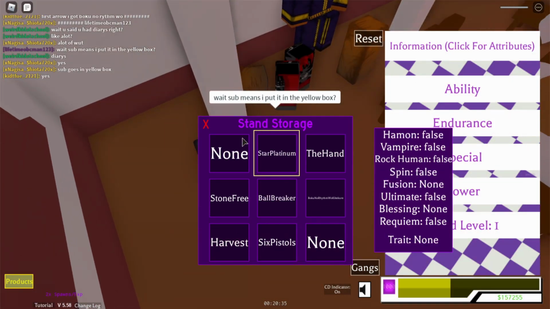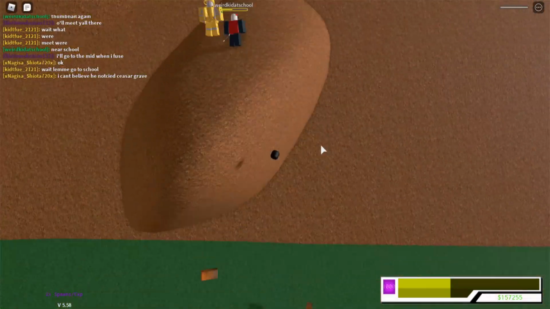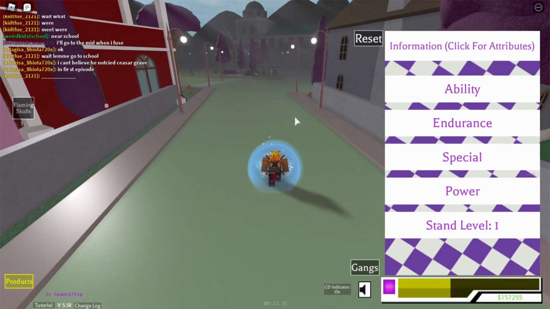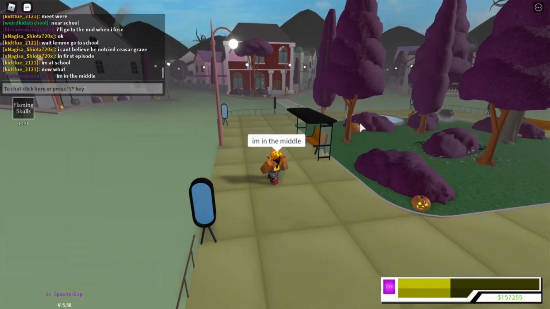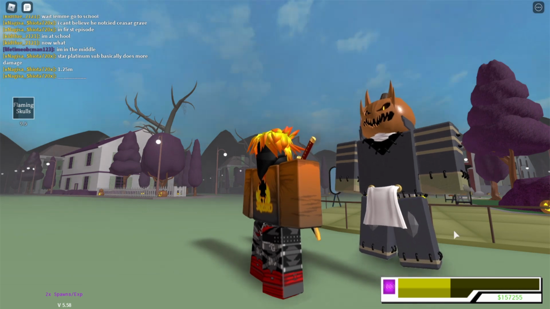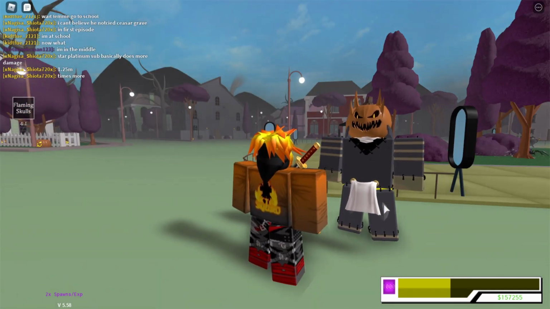And then I'm about to go ahead and fuse them. It should work if I just stand right here. Eat. There we go. It worked. I bet. Star Pumpkin. Bro, these names are kind of sick. I'm not gonna lie. I'm about to take it out. Hopefully the model this time is a little bit better. All right. Oh, he got the little scarf and the little thing. I'm not complaining. It's a little change, but hey, it still works, though.